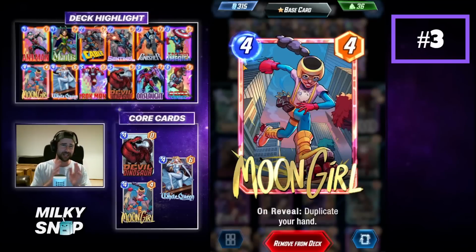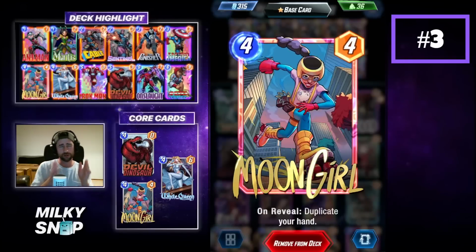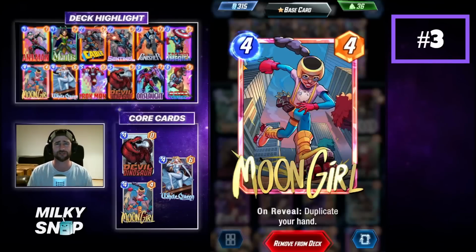Hand size and the position of the cards in your hand is really important when playing Moon Girl. If you're playing Moon Girl and you have 5 cards in your hand and only a couple of spots left over, she'll only duplicate the first 2 cards. So just be aware of that when you're playing Moon Girl. A really good target for Moon Girl in this deck is Devil Dinosaur. You want him in the front of your hand and you're able to duplicate and get a second one potentially for turn 6. Can be a really, really strong push on the board.